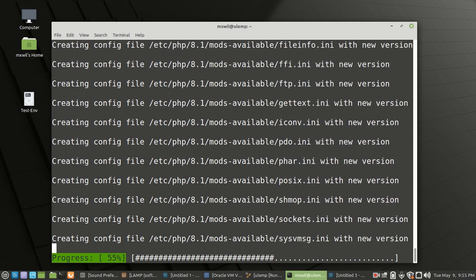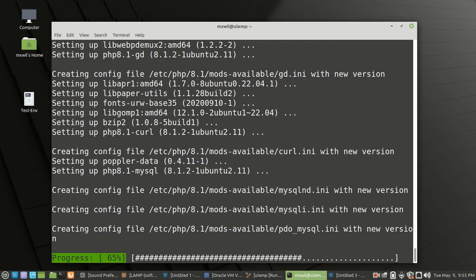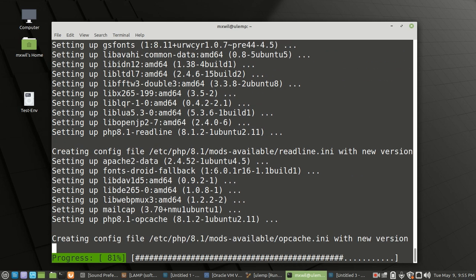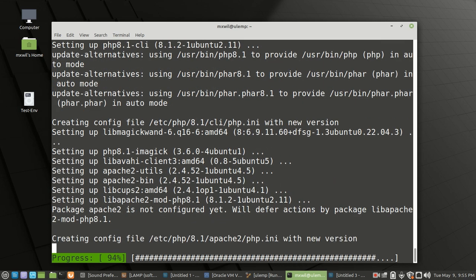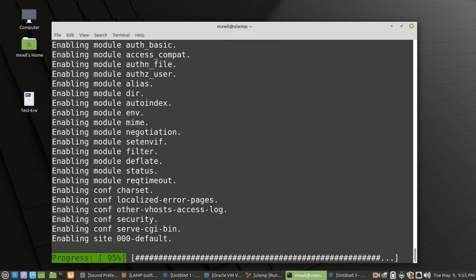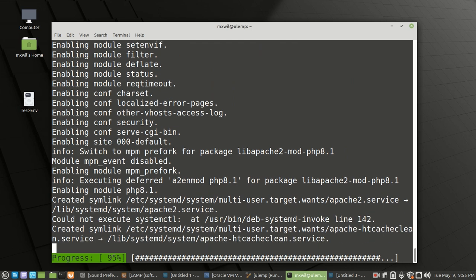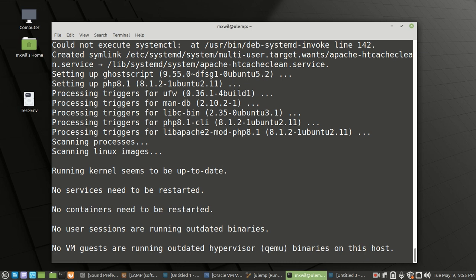After we do this, we're going to go ahead and test our Nginx web server and make sure that it's up and running. I'll show you how to do that after this is completed. Okay, looks like we're just about done. All right, we're good. We're going to go ahead and clear the screen.